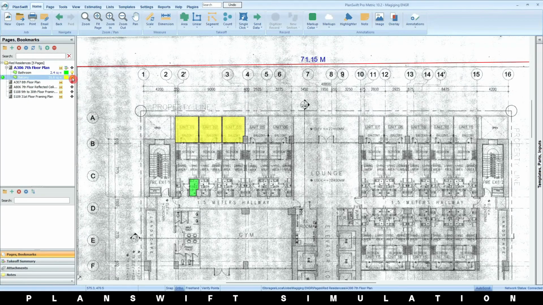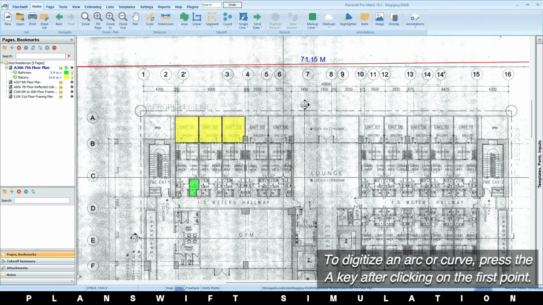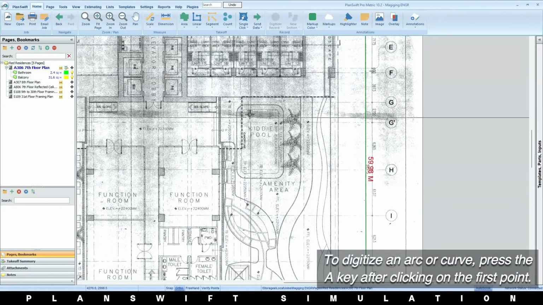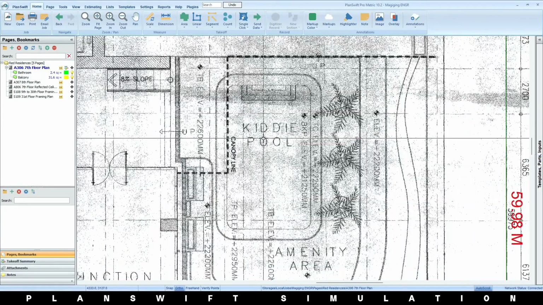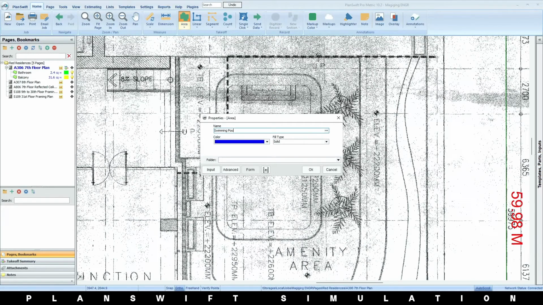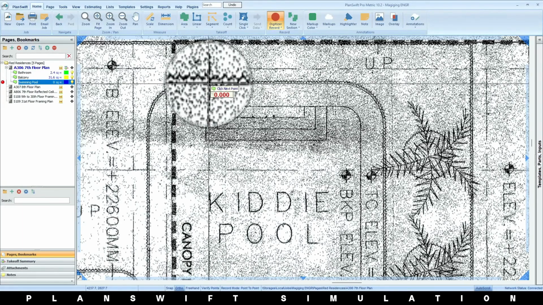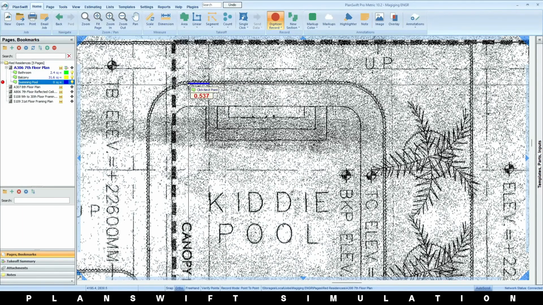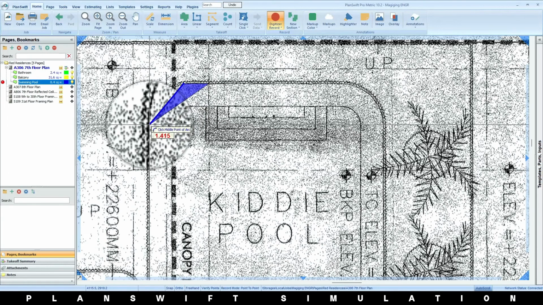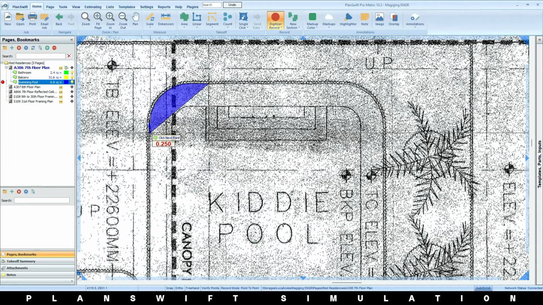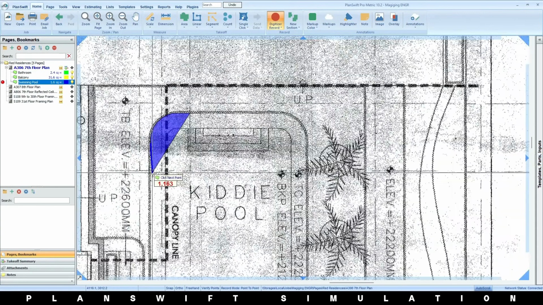In cases of arcs or curves, you can create an arc by simply pressing A on your keyboard during a takeoff. For example, I will digitize the swimming pool area here. So area, name it swimming pool, okay. When I'm already digitizing, I will click or stop on the point where it starts to curve. I then press A on the keyboard and click to the point where the curve stops. And you have to adjust it and find the correct curve with your mouse, just like that.